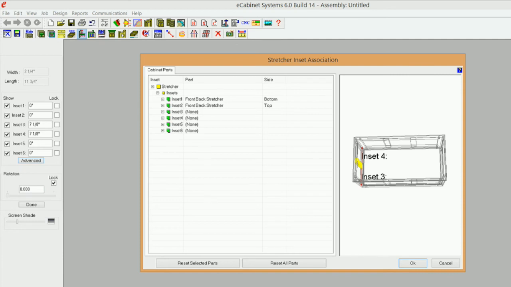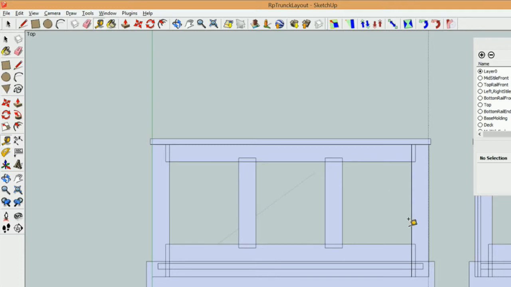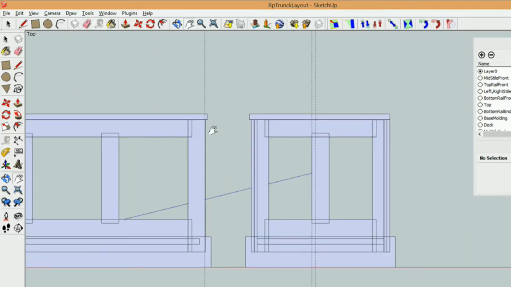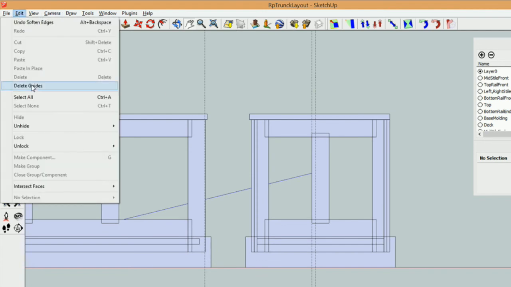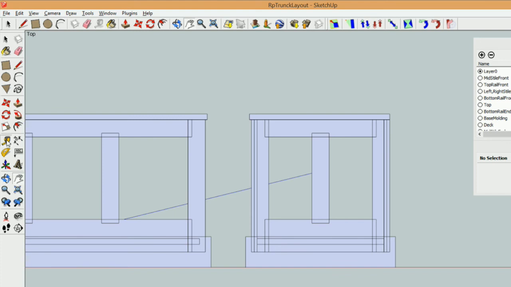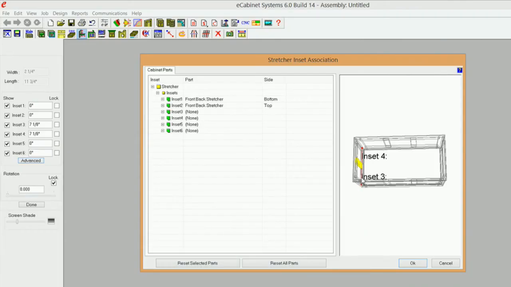Let's see, that might already be in the center, but let's double check and make sure where that one needs to go. Let's go ahead and get rid of our guides. Delete guides. And this one needs to be 5 5/8. So inset 3 needs to be 5 5/8.